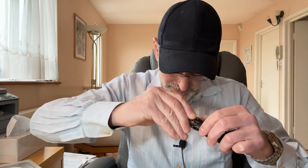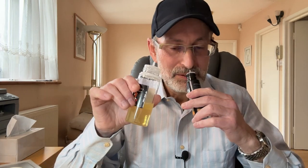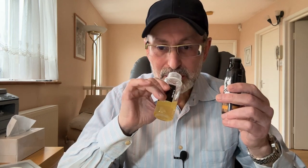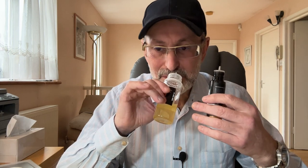Let me first do the Drake's. Let's do a smell test quickly. That's what I've been smelling — these two for quite a while. The Drake's is bolder, stronger. The La Tabacaria is sweeter, milder, and a different smell of mango — more like a juice mango rather than a real mango. Let's see if I'm right.